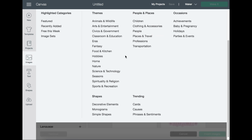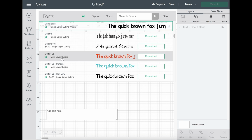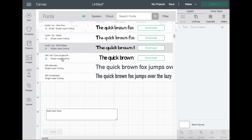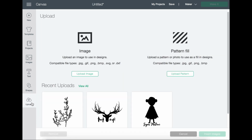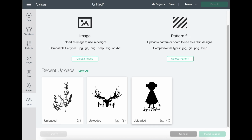Some of them are free, some of them you do have to pay extra for. The same with text. The fonts you can search up here. There's different ones for writing or cutting, and again, some of them are free, some of them you do have to pay for. Again, you can add shapes, or you can even upload your own like I have here.